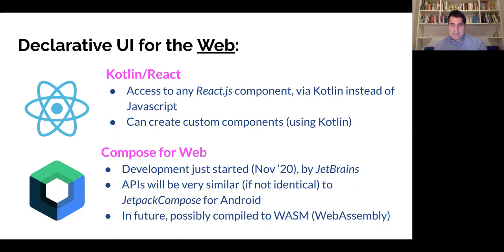Development just started last November. So the APIs are going to be very similar, if not identical, probably not identical, but really, really similar to Jetpack Compose on Android. And very interestingly, in the future, it's going to be possible to compile for WebAssembly, which is the future of the web, as we know.